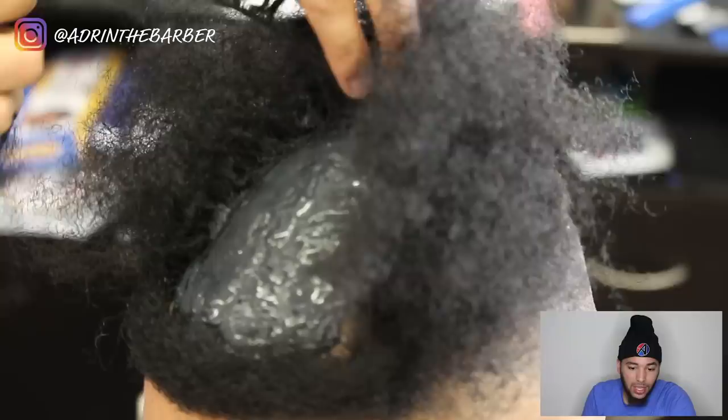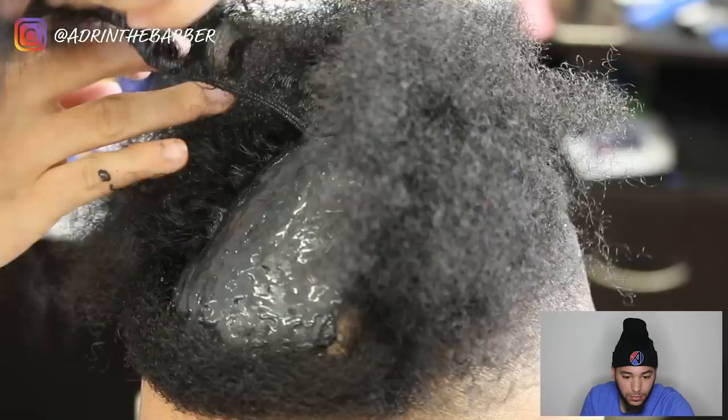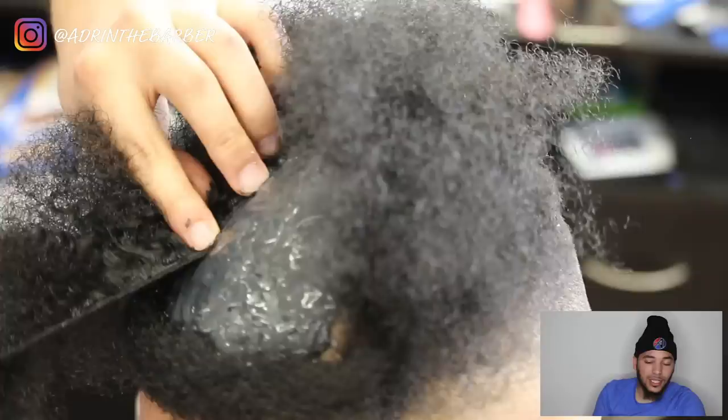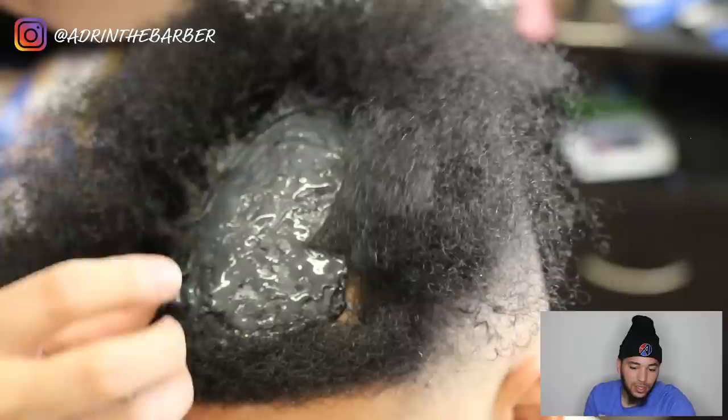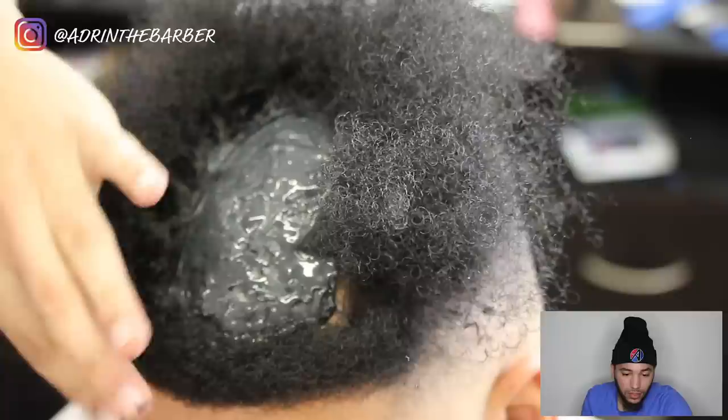You're really just working it into the middle. Now the black hair glue can get a little messy, but you can just rub it right off your fingers. That's what I don't like about lace wig glues — once lace wig glue gets on your hands, it's stuck. With other lace wig glues you sometimes have to stop to wash your hands before you can continue. But the black hair glue rubs right off.